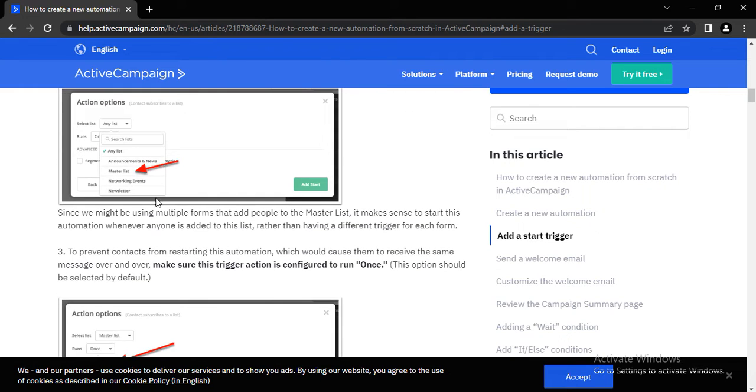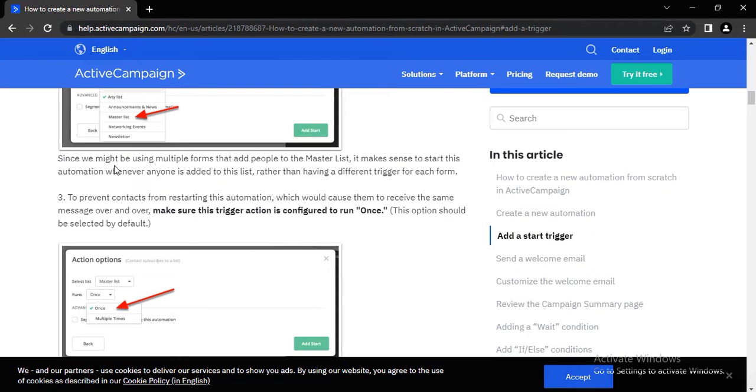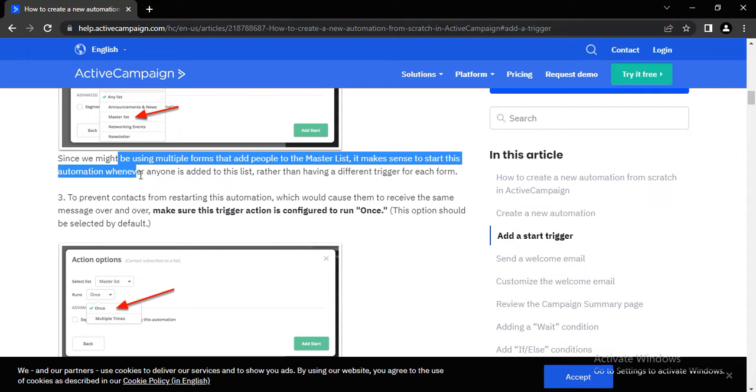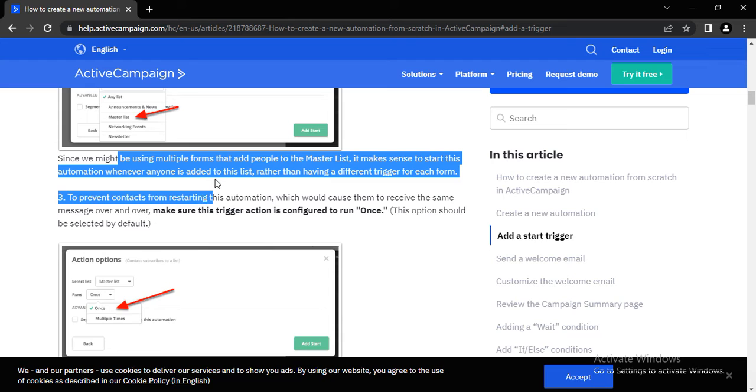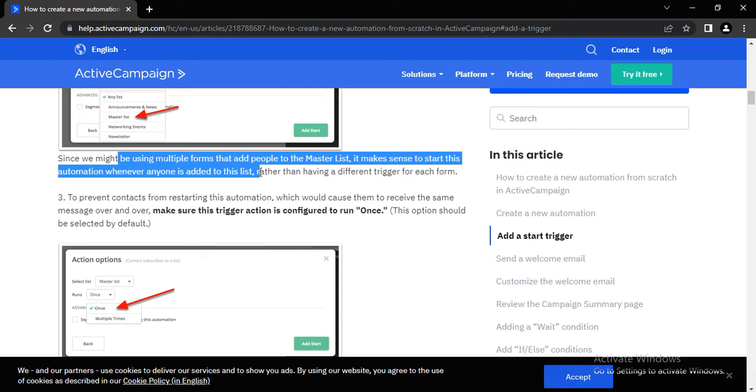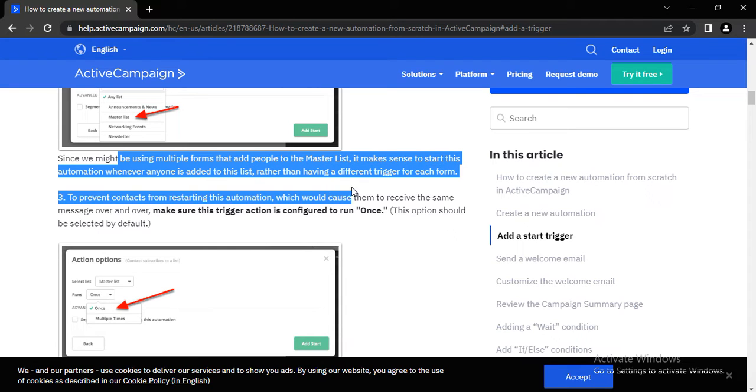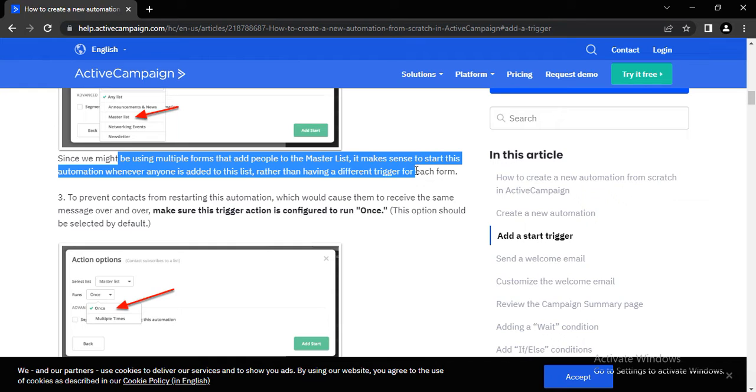In these steps you can see the red arrow marking the list. Since we might be using multiple forms to add people, the Master List makes sense to start the automation whenever anyone is added to this list, rather than having a different trigger for each form.